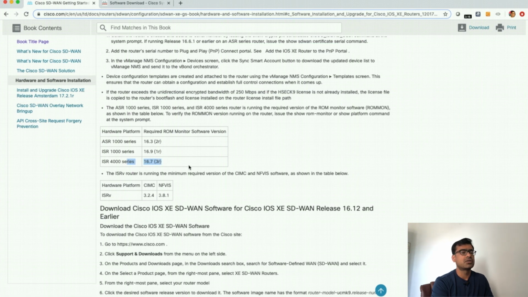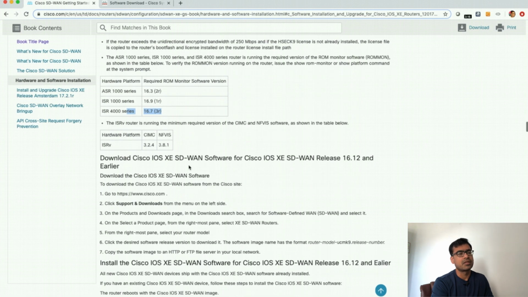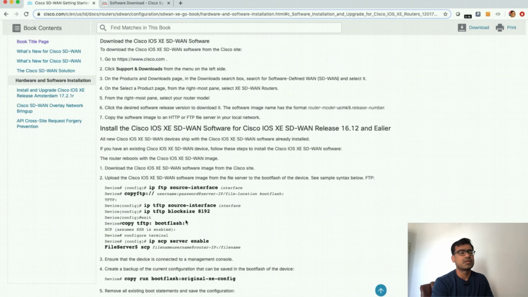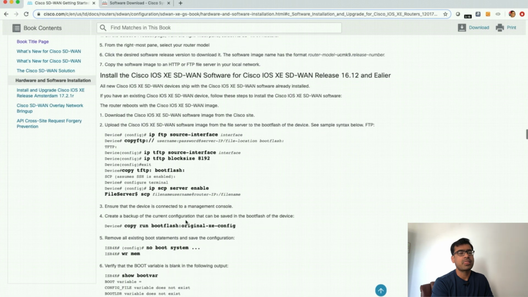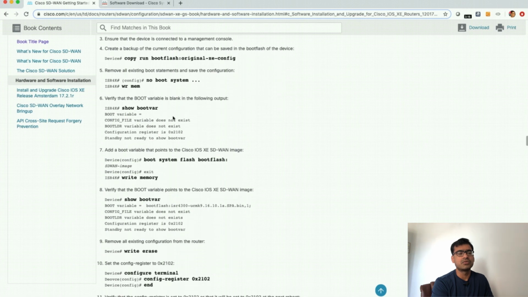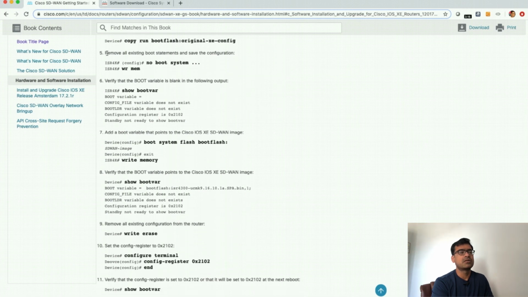For the ISR 4000 series, it's 16.7.3R, and from then it's download your software from the Cisco website and then upload it to the router boot flash itself. So they are doing an SCP. You can choose whatever you want to do, and from there we are going to see what to do next.